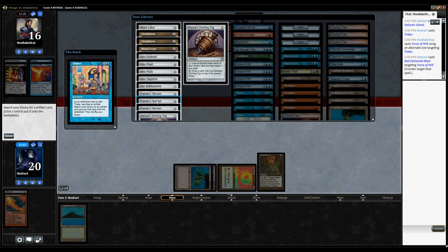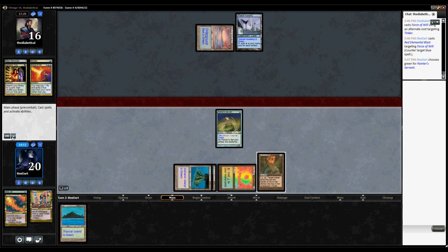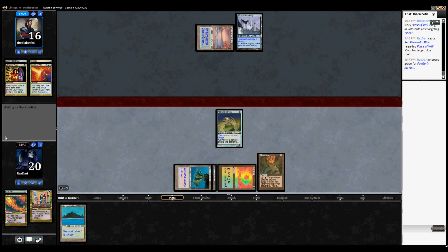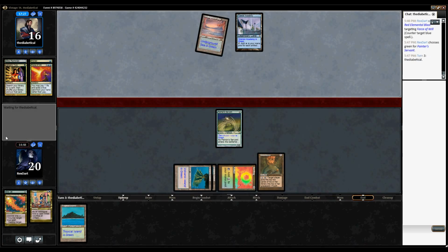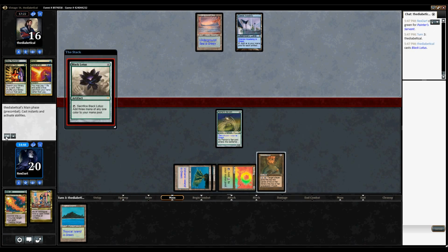Now in this case, I would probably not name blue because I don't want his Red Blasts to turn on. So I think I'm going to go for it. We're going to name green. Alright. So let's see here. He doesn't have red. Now he would have red. Okay.